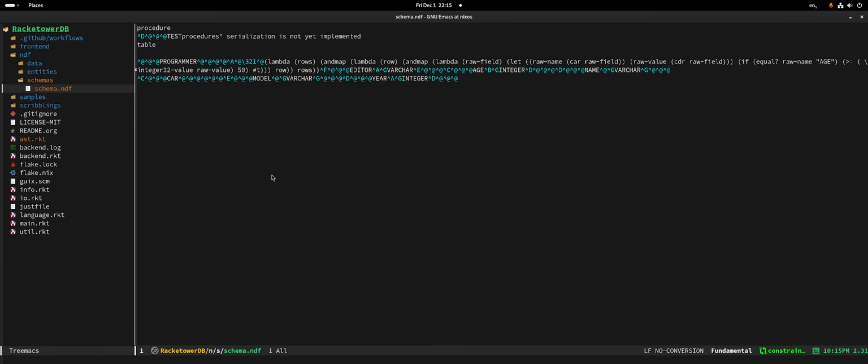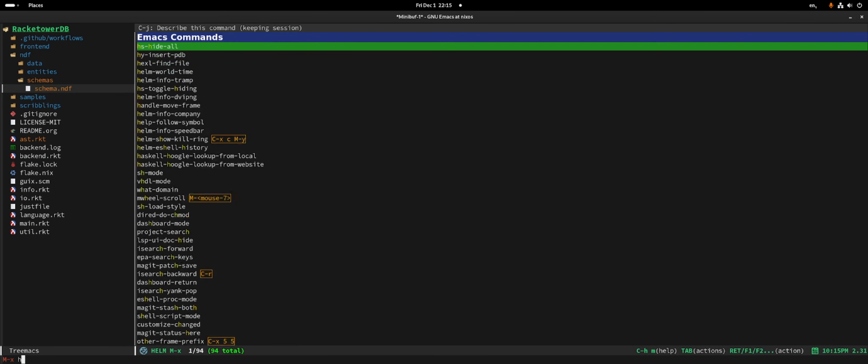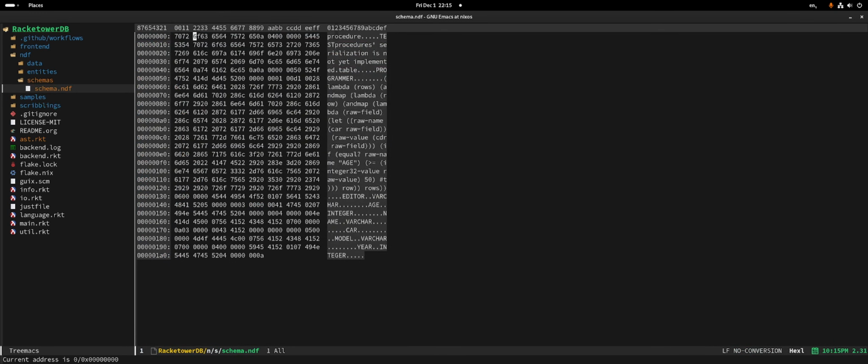And there's a Racket there. There's a table, and it's going before the fields. That makes sense. Hexel.